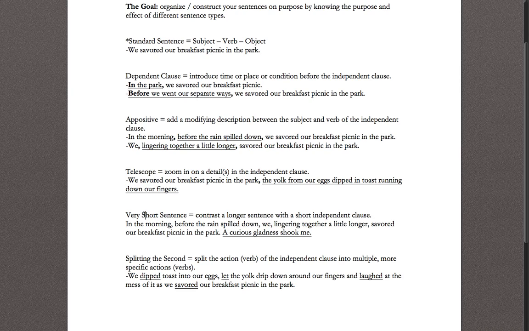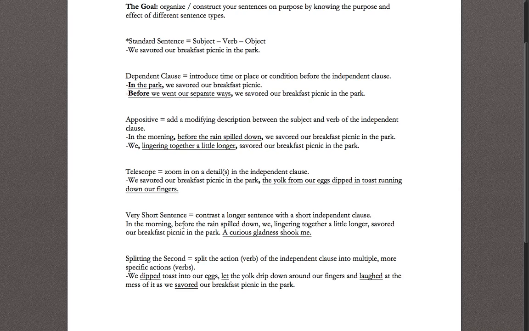So that's telescope. Next, the very short sentence is to contrast a longer sentence with a short independent clause. So I used a combination of sentences from my appositive, dependent clause, and even telescope, to create a long sentence and followed it with a short sentence.